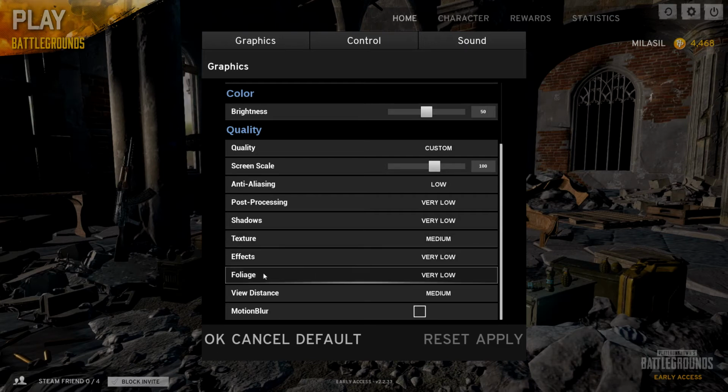And foliage is similar to shadows in that when you do turn foliage down to very low, I want to say a vast majority of the grass and small brushes get taken out of the game completely. You are playing with patches of grass here and there and just dirt, rocks on the ground. So it is a bit strange switching from the setting on high to low. You'll definitely notice it in the game. You'll be a bit confused as to where the hell all that grass went.